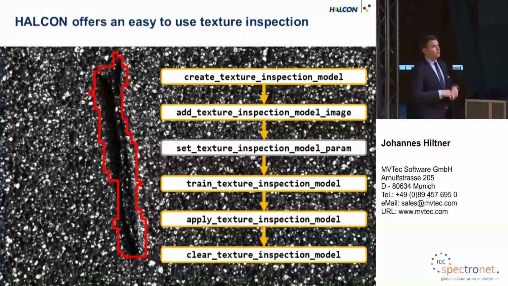So it comes with a lot of predefined features which allow us to easily identify these kind of defects in correspondence with a novelty detector, and then by simply applying the texture inspection model to these kind of pre-trained GMM classifiers, these just result then in these segmented regions. So this one can be used on the one hand to locate defects, to segment defects, but not only to segment defects, but, well, other regions of interest, for example.